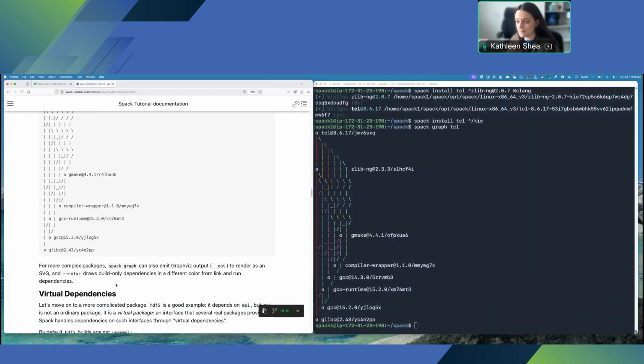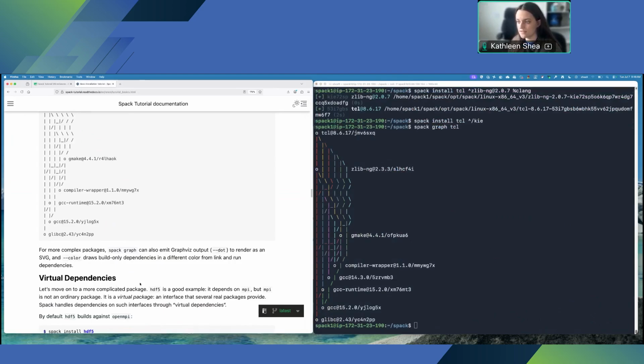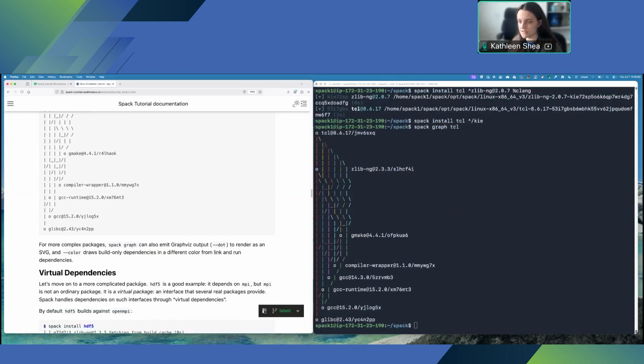For more complex packages, spack graph can also emit dot files to render as an SVG, and if you add the color flag, it draws build-only dependencies in a different color. These are the graphs that Todd was showing in the overview before, so it gives you a really nice visual of exactly what your build is.